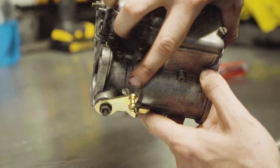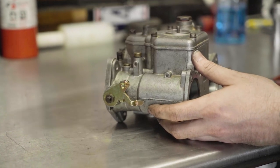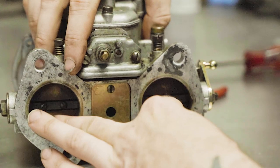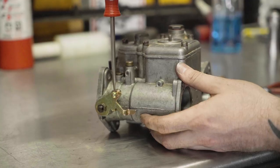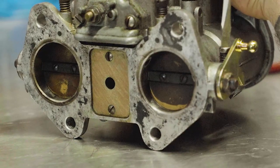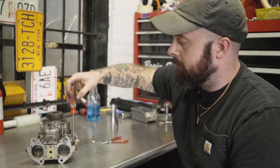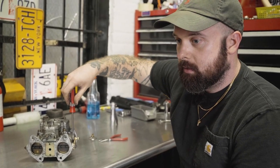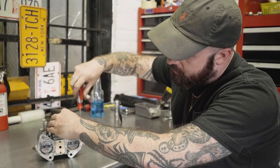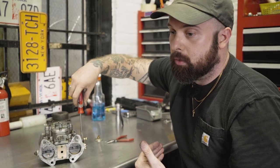On the side of your carburetor here, you have a screw. Underneath this screw is your linkage arm that connects to the linkage on your stock throttle assembly — however you have your carbs set up — and the internal butterflies of your carburetor. When you turn this clockwise, the bottom of this adjustment screw starts actuating that arm, thusly opening up the butterflies on your carburetor. The whole point of this is to set the idle speed and how the latent mixture is entering the equation, because as you expose your progression hole, you're also allowing air to enter through the bottom of the butterfly, changing the way the vacuum pulls in air.